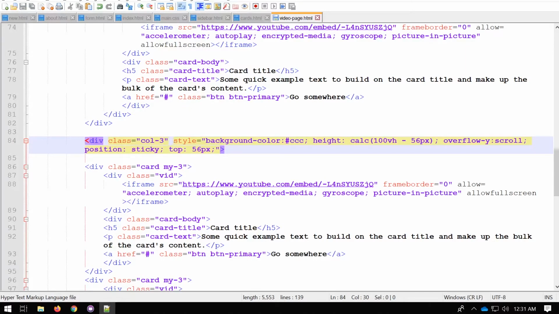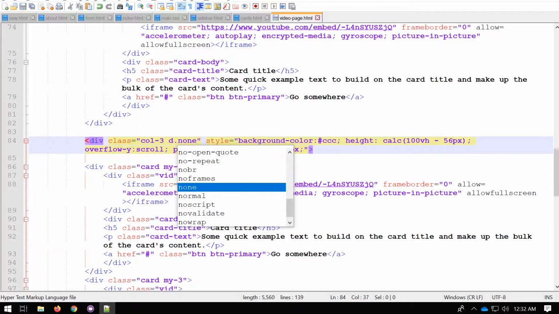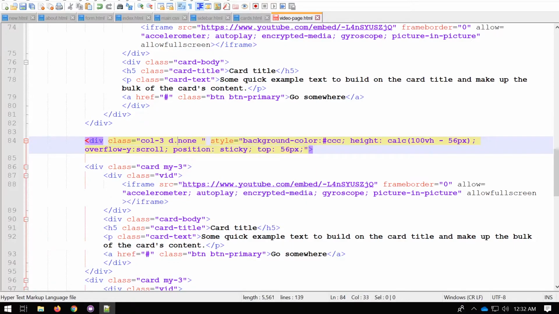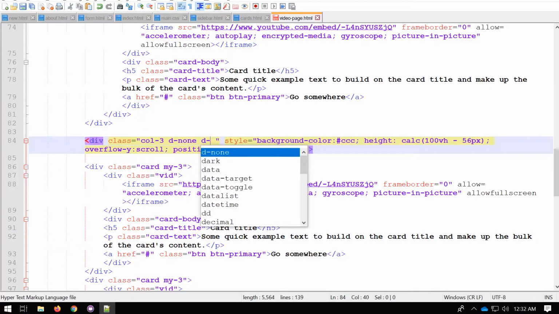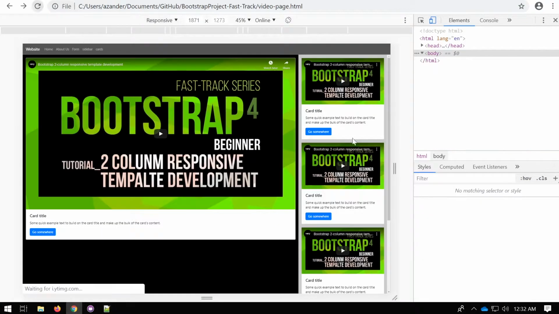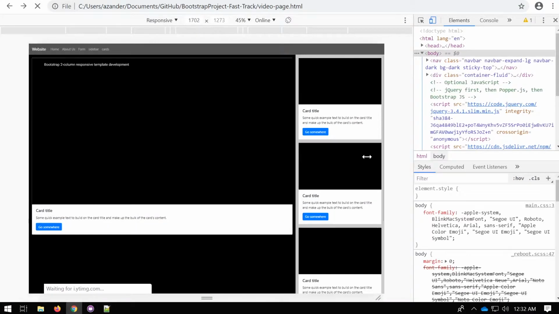So in the class, on our right column, we're going to use d-none from the smallest size to, for example, medium, so d-md-block. So it's going to be shown then. So if I go back into my code and refresh the page, it should disappear.